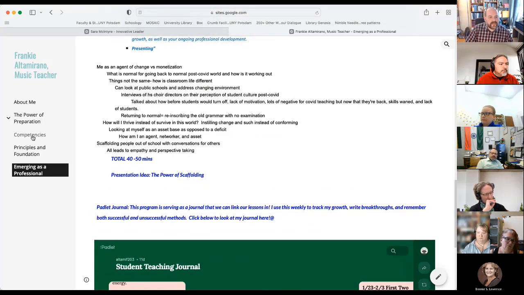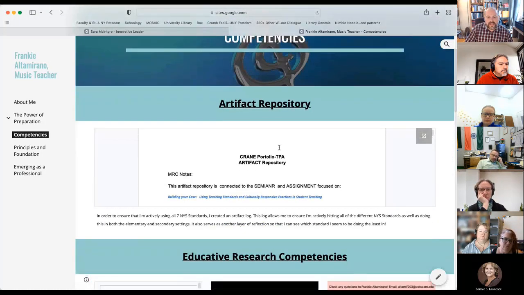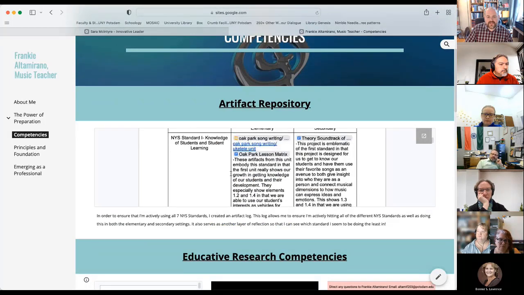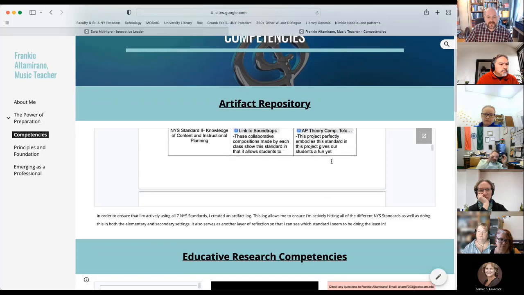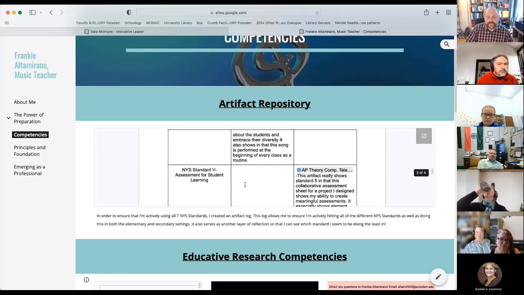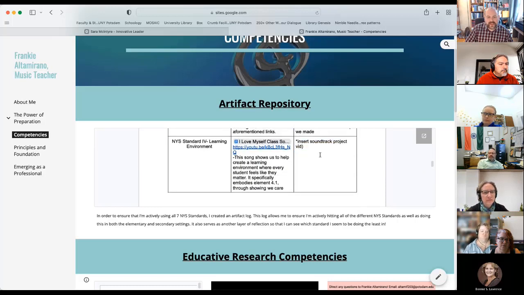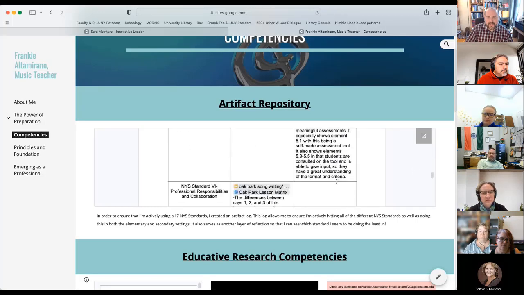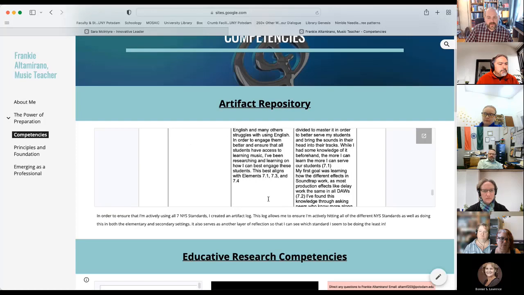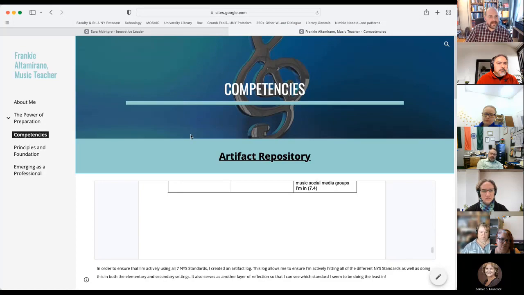He also is, if you go to the competencies page, we have a place for student teachers called the Artifact Repository. And this is where he is collecting specific artifacts in his student teaching that align with the teaching standards. So he will have to come up with 14 of these artifacts. For instance, here's one. He had picked what he was going to put here, but he hasn't put it in yet. And then when he presents his portfolio, for the sake of time, he'll be only presenting a few of these. So the portfolio is just slightly different as it's turning into an assessment portfolio.